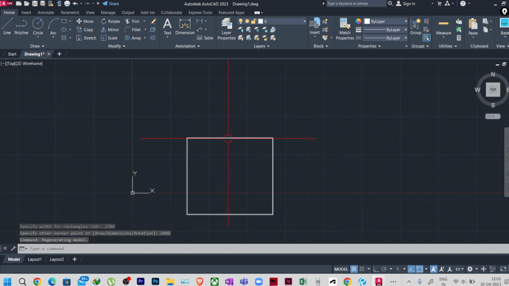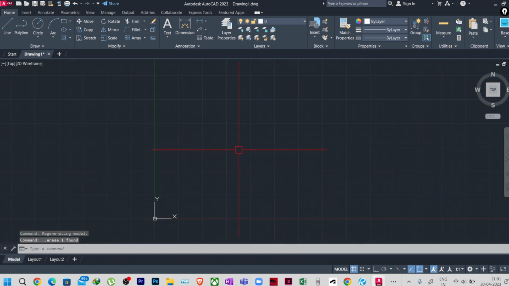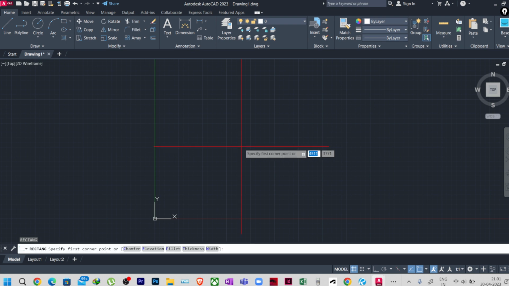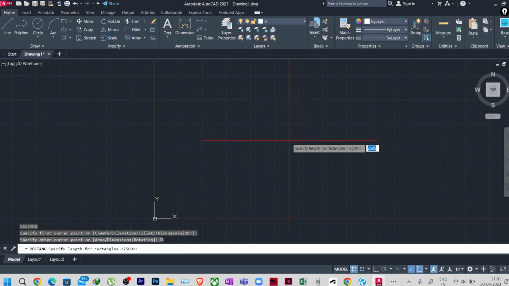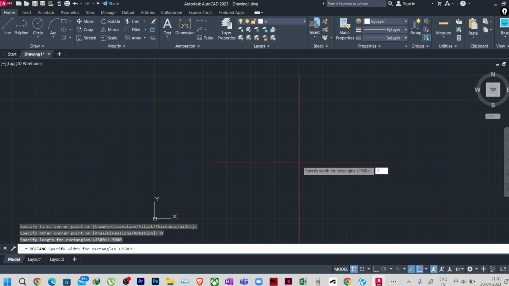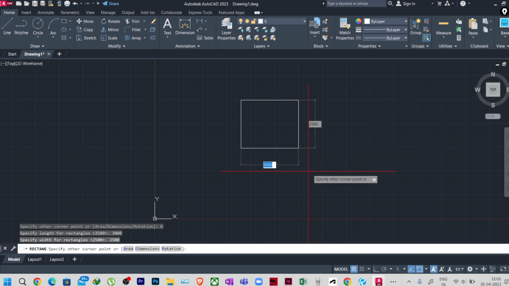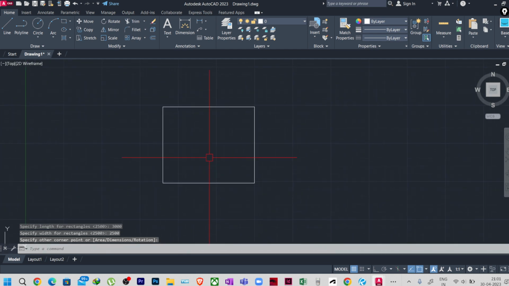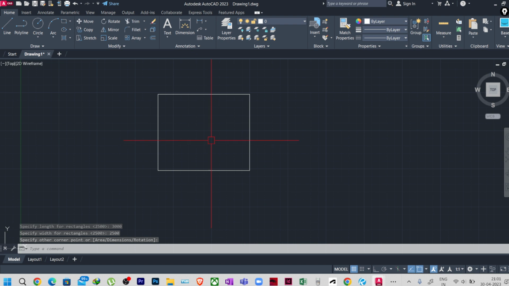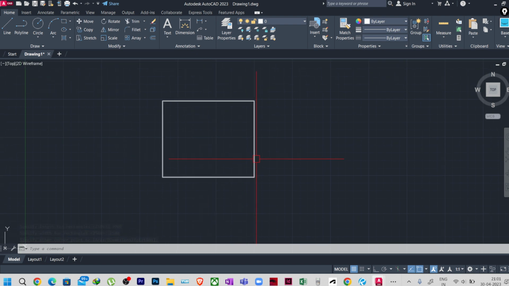Fine. So now let me delete this, let me create another one. REC, enter, D, enter. In this direction I'll give 3000, and in the other direction I'll give 2500, so that you can easily understand the rectangle. Fine. Now this is the footing rectangle I have given.